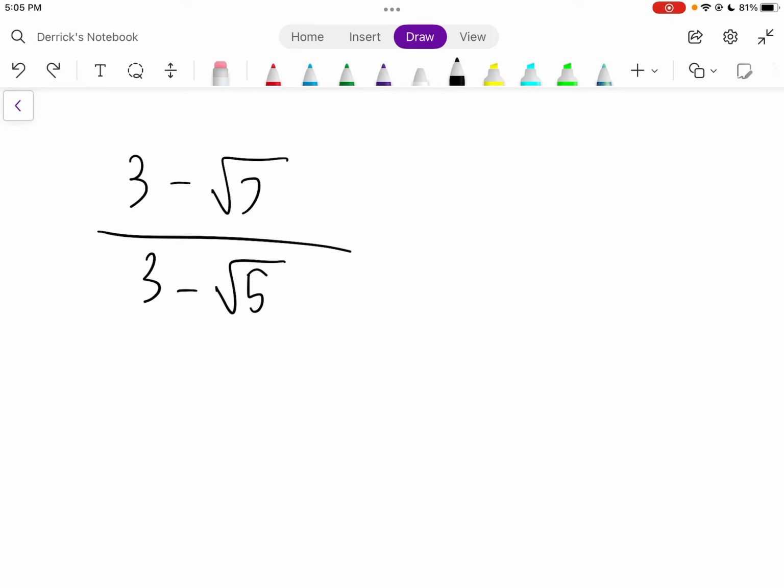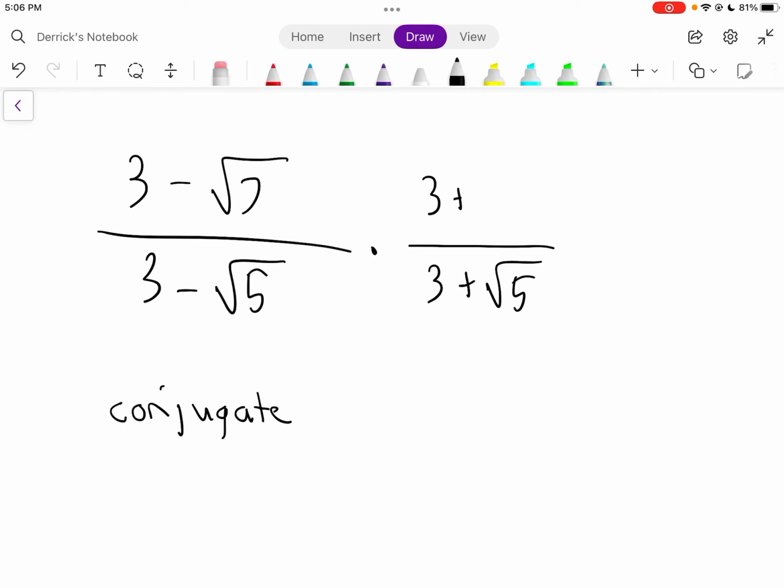To do that, we need to multiply by something that would cancel out the radical in the denominator. And what we are looking for is a term that we have learned. It's called a conjugate. And basically what that means is we just need to flip that middle sign. In other words, the conjugate for this denominator would be 3 plus the square root of 5. So we need to multiply by 3 plus the square root of 5 in both our numerator and our denominator. Remember, whatever you choose to multiply by has to be the same on the numerator and denominator, top and bottom, or else you're kind of breaking rules.